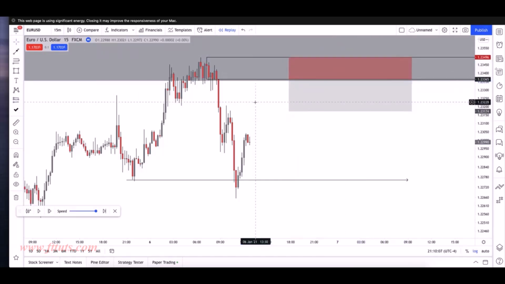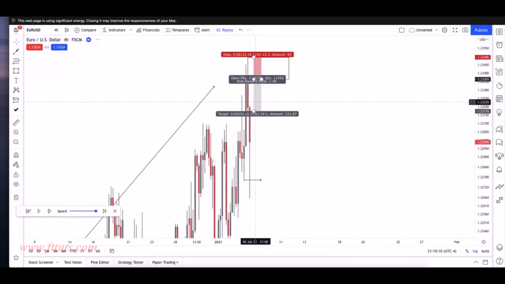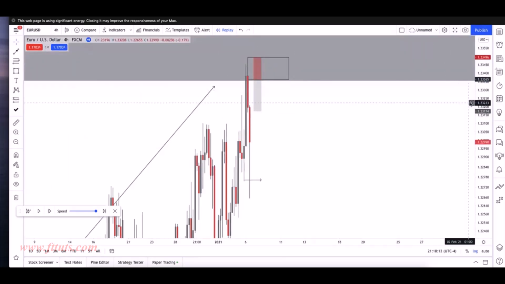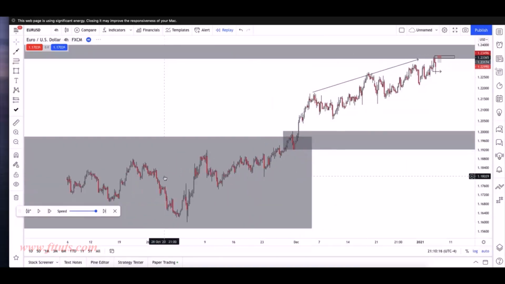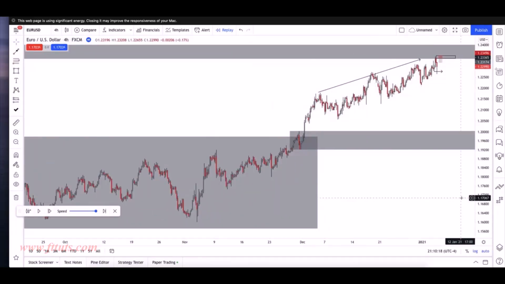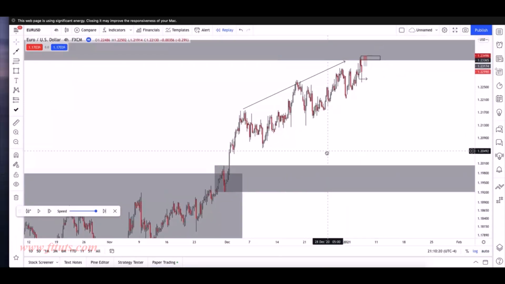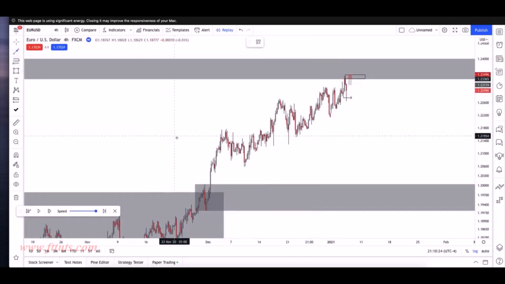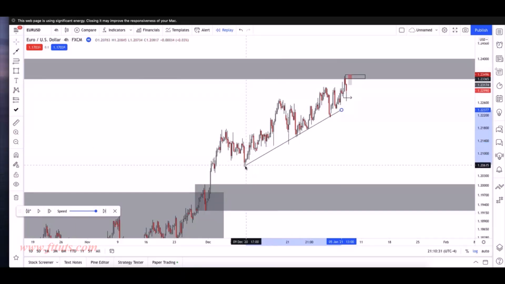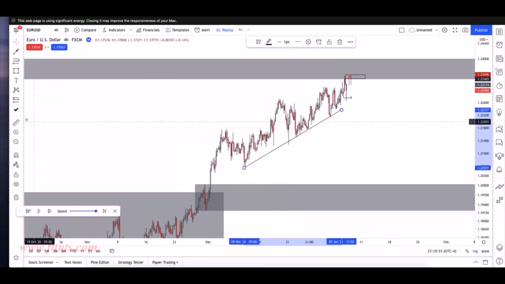Now where would we be targeting? Remember I was talking about that area of consolidation on the daily. This area right here. Now we look for any imbalance. First of all, let's identify the liquidity, right? Let's get rid of that divergence. What can you spot over here? Trend line, right? Price is respecting this level here. It's respecting it all the way. And what does that build? It builds liquidity, right?